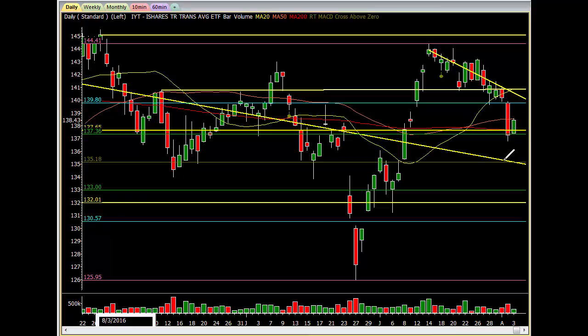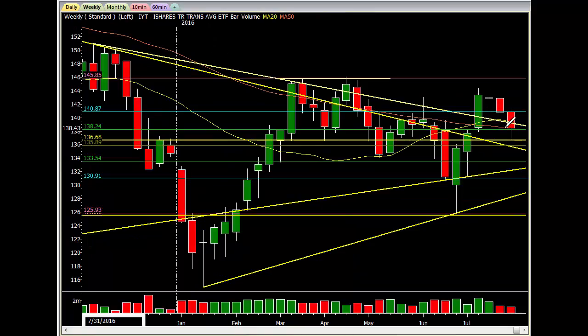It started breaking down, but it could very well go straight back up and recapture the MAs just like every other chart, and then they start telling everyone, oh, it's time to buy, time to buy, time to buy. But we're waiting for pattern. Let's see if we get above the 50 MA, 20 MA, and then go from there. Weekly, same thing. Good inside bar pullback for an upside, but if this fails, we're going down.